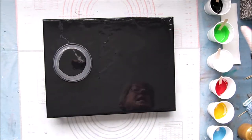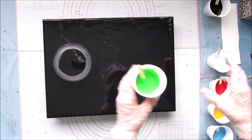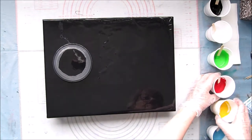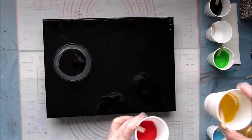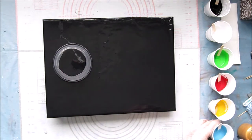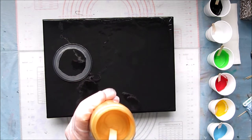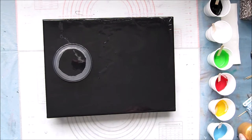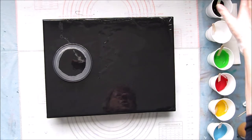Right, now my colours today, of course, are going to be black, minstrel green, white, Tuscan red, yellow deep, turquoise, and possibly a little gold, but I'm going to wait and see just to decide whether or not I will actually add the gold to it. Now, all the colours except the black have got a little bit of dimethicone added to them.